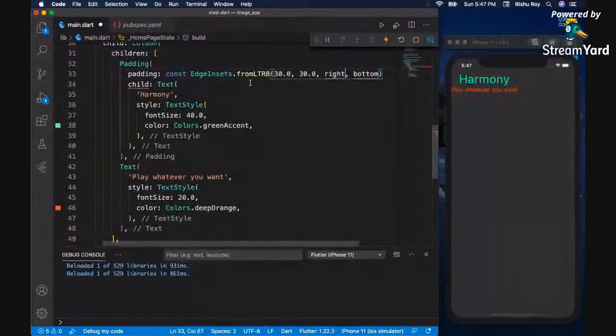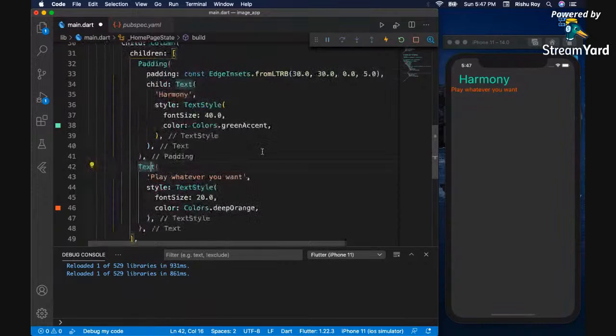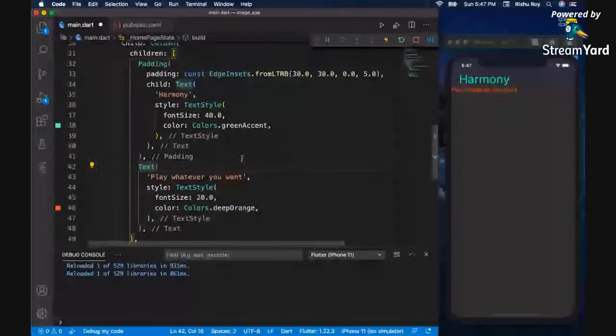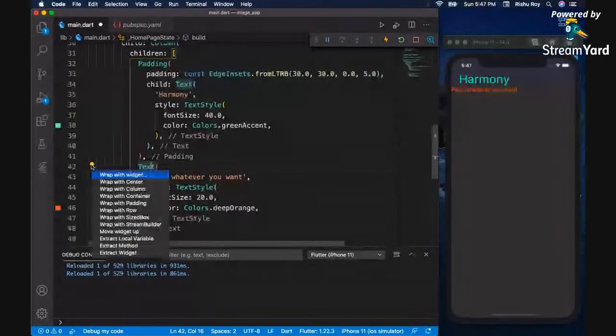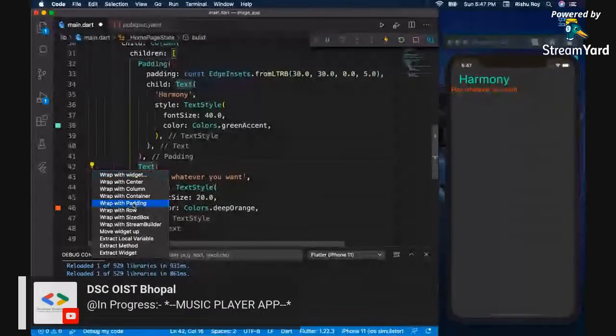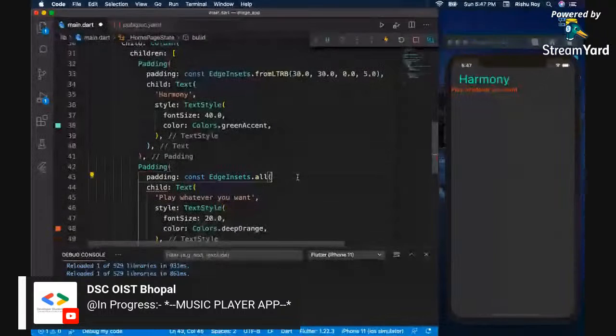From right, I do not want any padding, so 0. And from bottom, I want padding to be 5.0. So assign your paddings there, and also wrap this other text widget into a Padding widget. Just click on this and you will get the bulb there, and you can wrap it with a Padding widget.